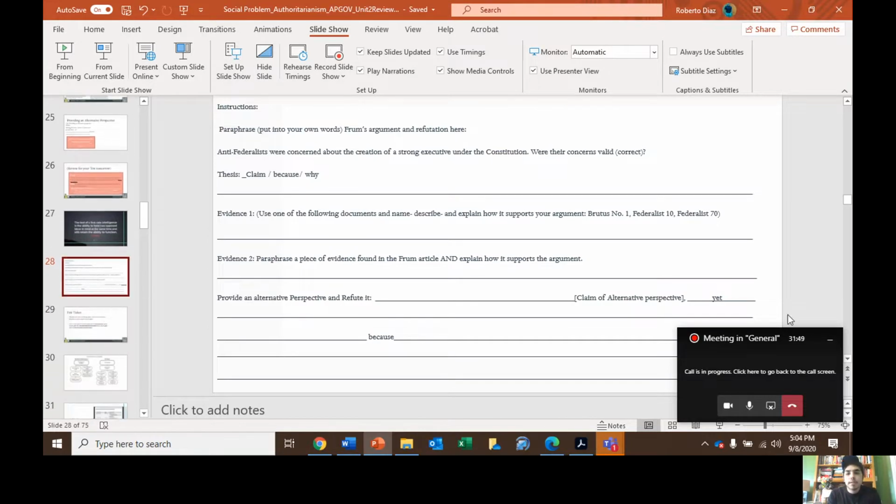So for the Frum argument itself, you're going to read Frum's wonderful essay, or some of you may not think it's so wonderful, called How to Build an Autocracy, which was published in 2017. David Frum is a Republican, as we talked about in class. He's a Republican who was President Bush's speechwriter in 2001 and 2002. He writes this essay and raises concerns about what he perceives are some authoritarian tendencies of President Trump. So it's very much an interesting essay.